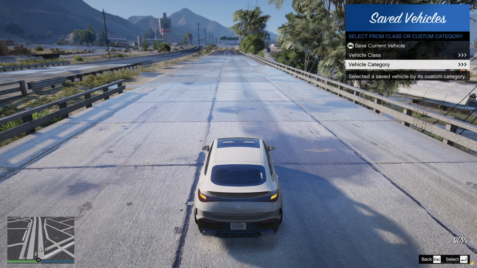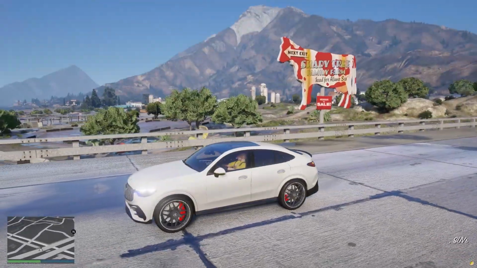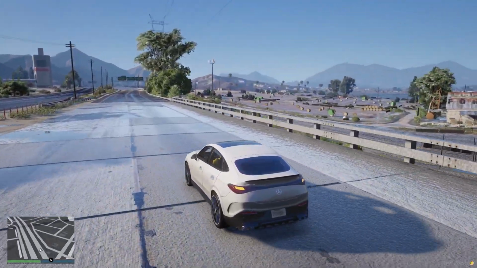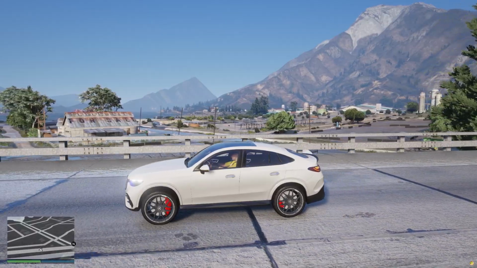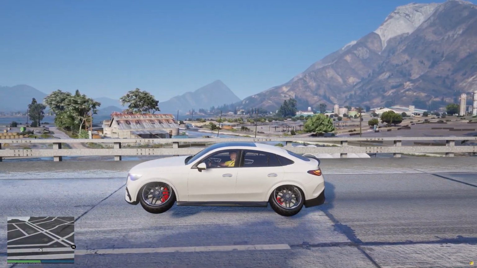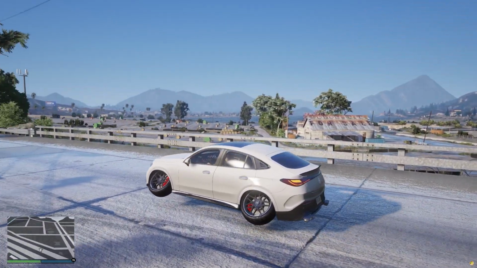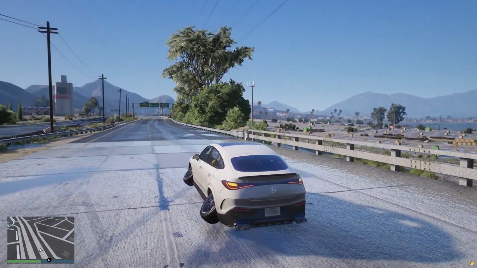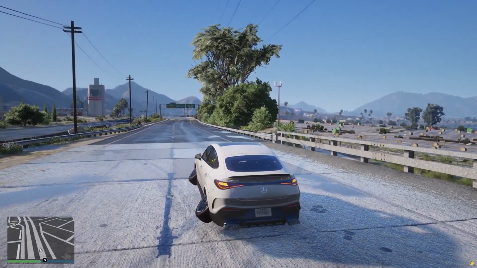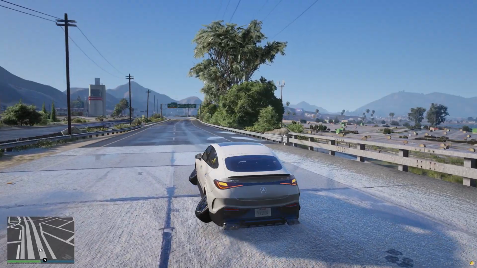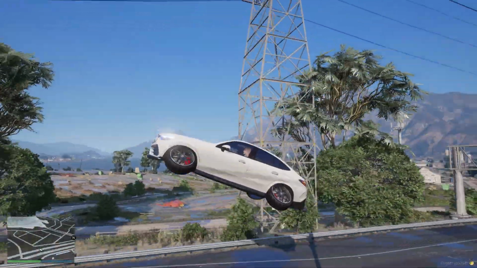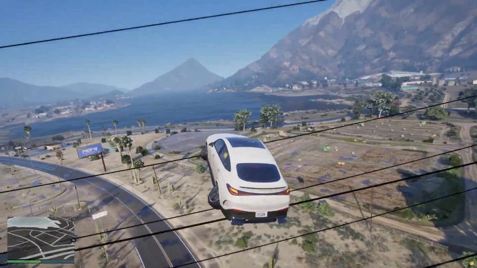All right, let's spawn the car in, and as you can see, it spawned in without crashing. So let's try entering hover mode by holding H. And if your game crashes and you try to hover, that means the car is not compatible. I'll make a video on that, on how to make the car compatible to ensure it doesn't crash. But for most cars, it shouldn't crash. And as you can see, it works fine. You can go up and do whatever the Deluxo can do.